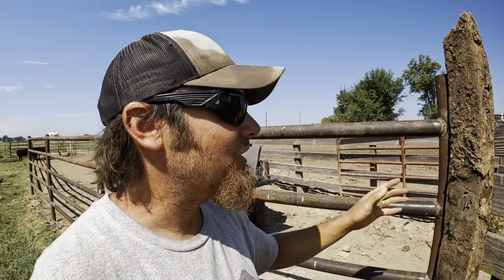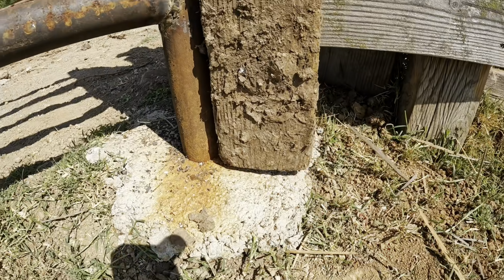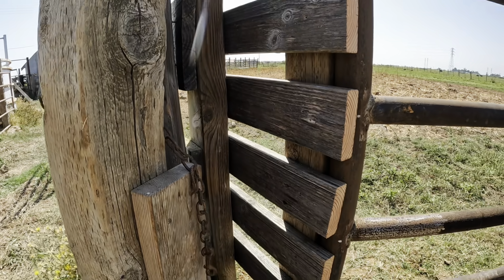Well, I made a last minute design change, as often happens, and I screwed all the boards to this post. It's just sitting on top of the ground, on top of the concrete here from the metal post. The purpose of this is to just tie everything together and try to make it so, like, if one of these boards fails, then multiple of them have to fail, if that makes sense. So it'll just make everything a little bit stronger. But putting the boards so close together like I did, I don't think we're gonna have anybody pushing on this. As you can see, this is not a very inviting corner here. At a glance, I can't imagine an animal thinking, yeah, I could probably get through that.